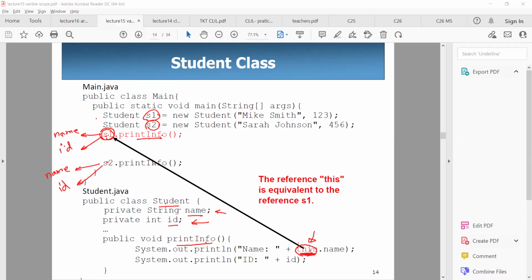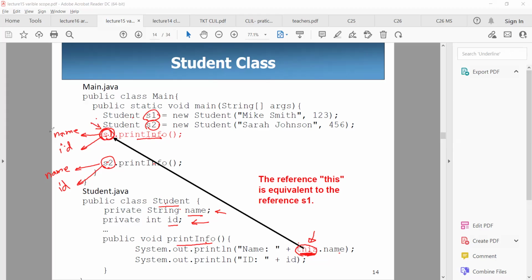By using this with every one of those. When you call S1.printInfo, Java looks at which object you are calling, it is S1, so it calls this name of S1. When you use S2, it calls this name of S2. So this is what this refers to: the current object that you are using to call the method.